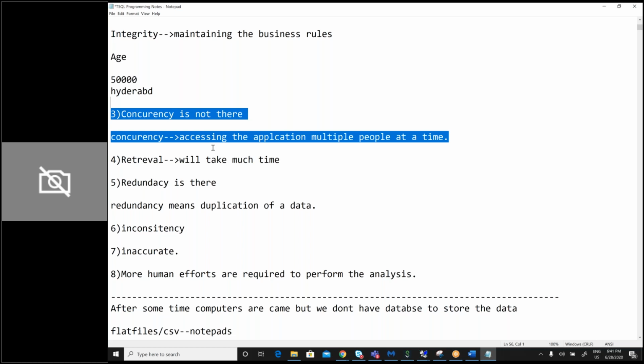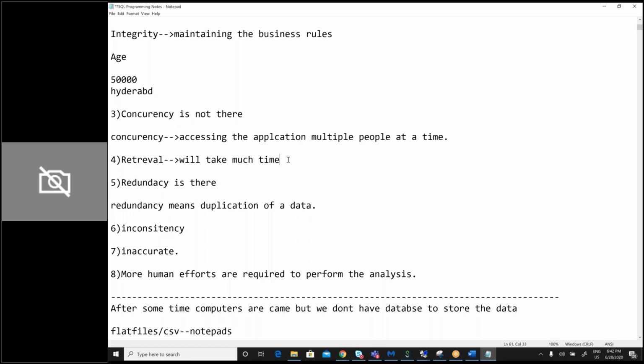If you are holding 2 or 3 years of data, you will get 5 or 10 books. Whenever you need, for a specific month or year, what the sales amount was over the last 7 months, how much time will it take to analyze and get the data? It will take much time.